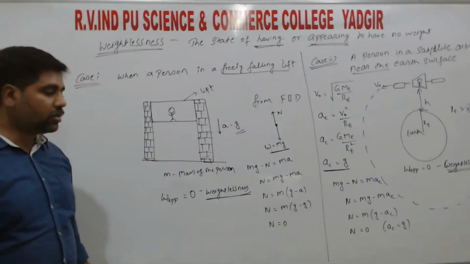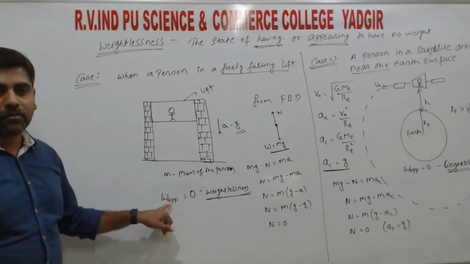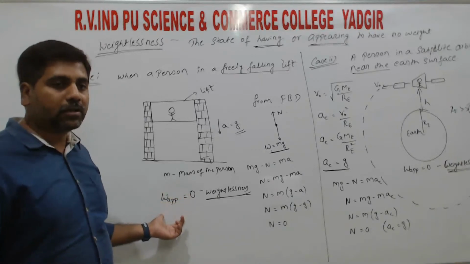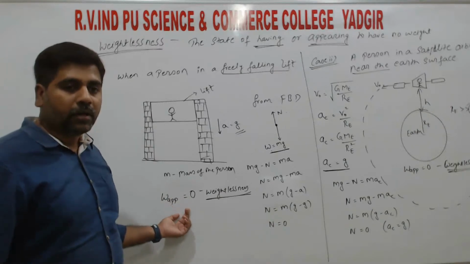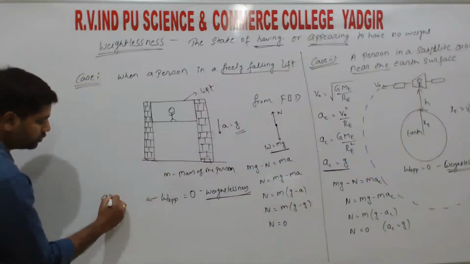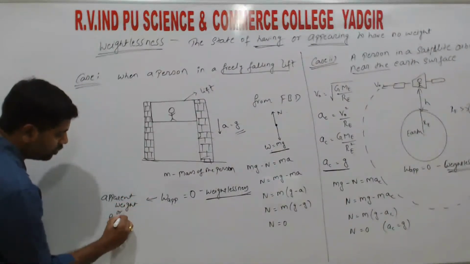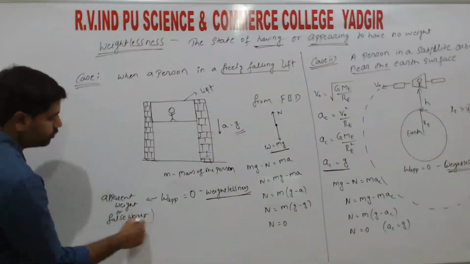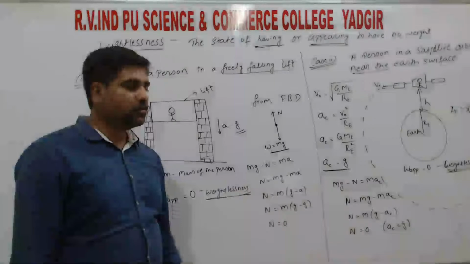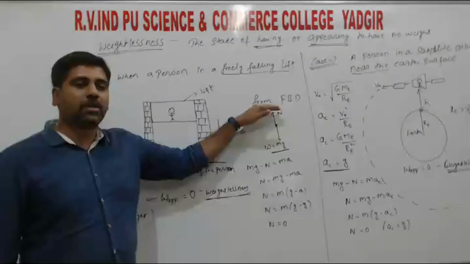So when we say weightlessness, it appears to be 0, weight is 0. That is not true weight, it is apparent weight. You should remember that, true weight cannot be zero. So when it becomes 0, we call it apparent weight, with W suffix APP for apparent, or we call that false weight. Apparent weight or false weight, right? They are two different cases. So it exerts equal and opposite forces: the downward force and the upward force act, right?